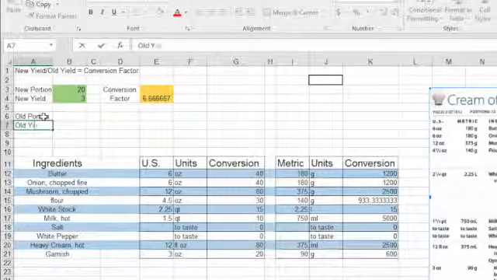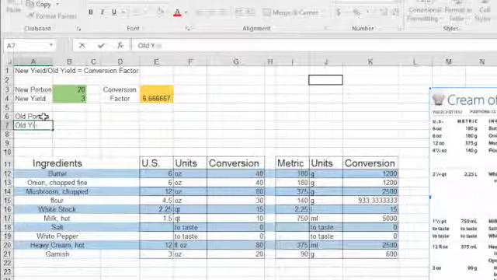This is going to equal, same thing as before, whatever's in this cell divided by whatever's in this cell. Enter. That's my special conversion factor. I'll make it stand out a bit. Now I should be able to change any of these numbers, and it should automatically change my conversion factor.